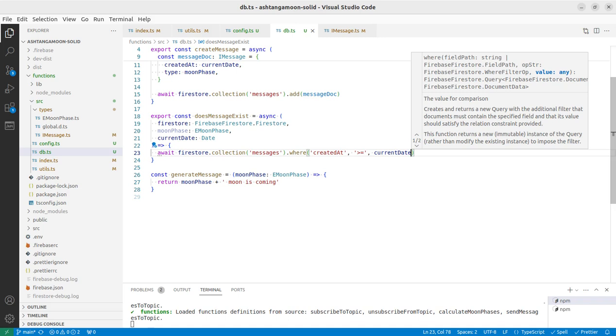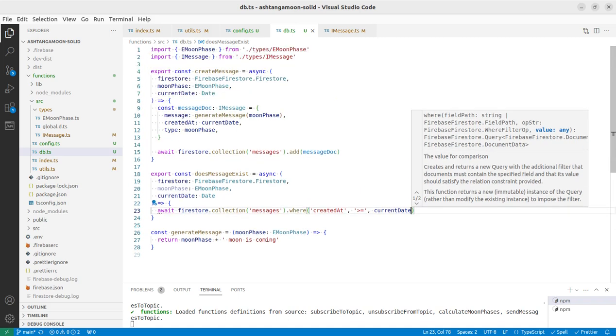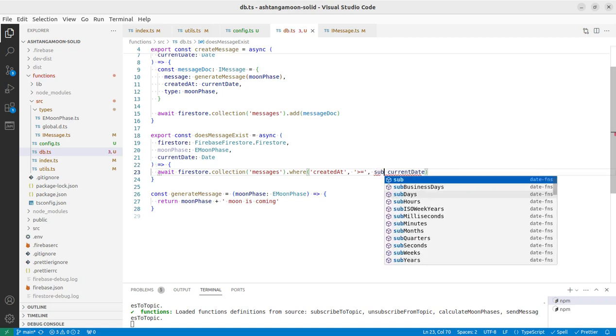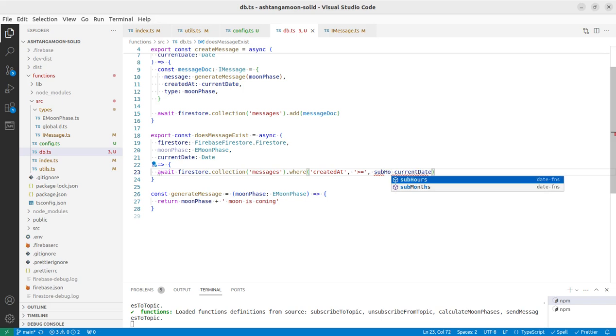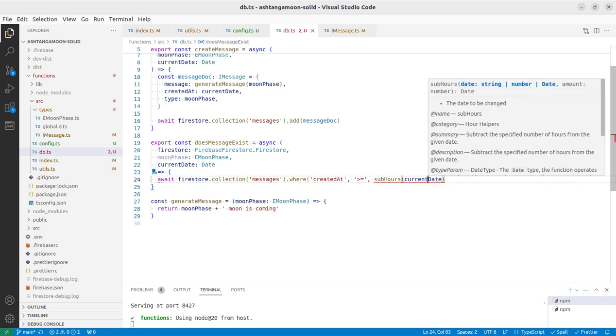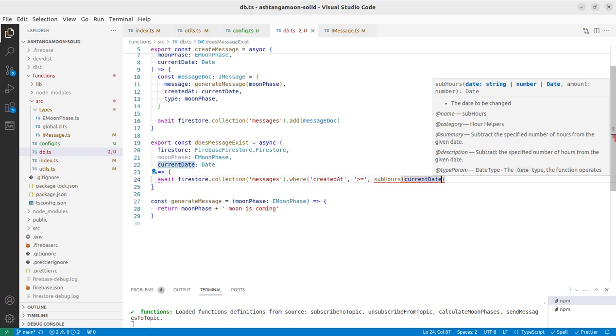So I need to use the subHours function from the date-fns library, which would allow me to actually subtract 36 hours from the current date and use it for comparison.